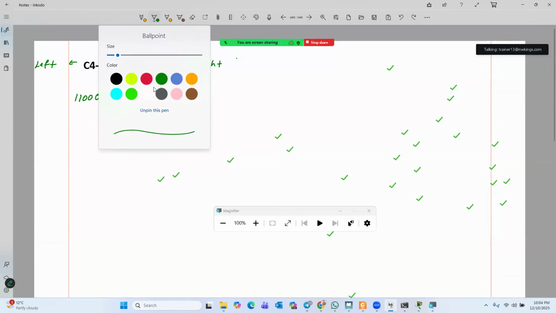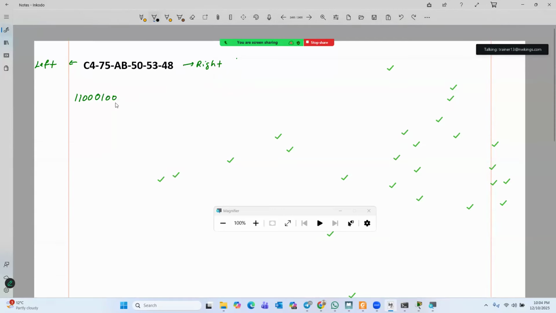In this, the 8th bit from the left-hand side. How many values can a bit have, guys? A bit can have two values, either 0 or 1. Agree? So in this case, you have 8 bits, and this bit is known as the I/G bit. We have a name for this, the I/G bit.